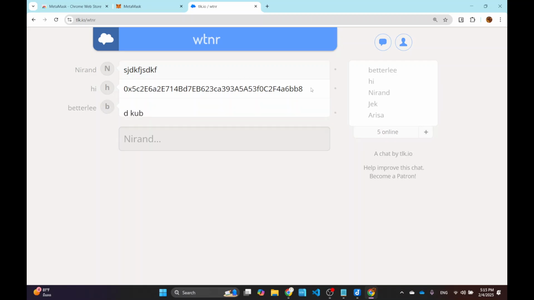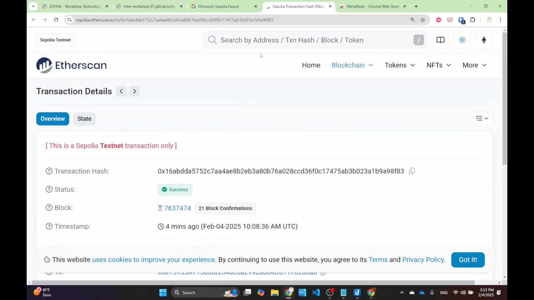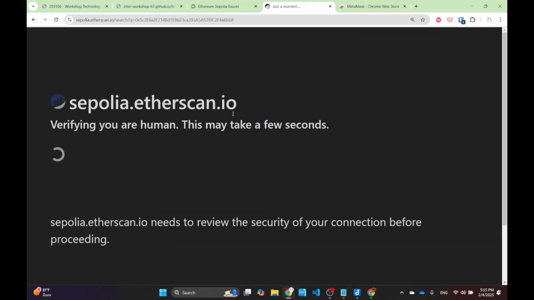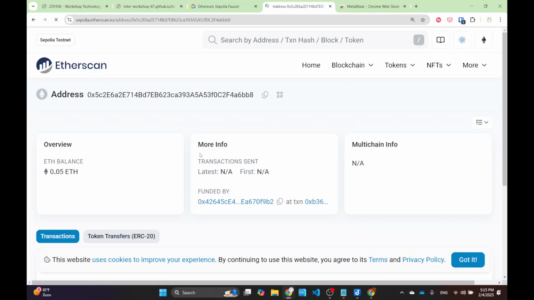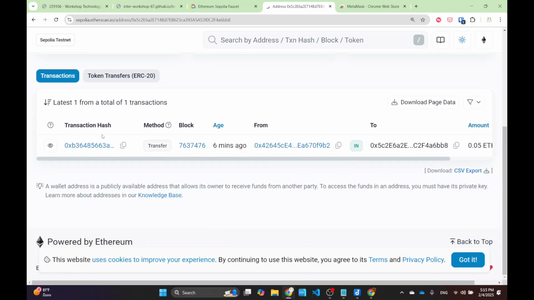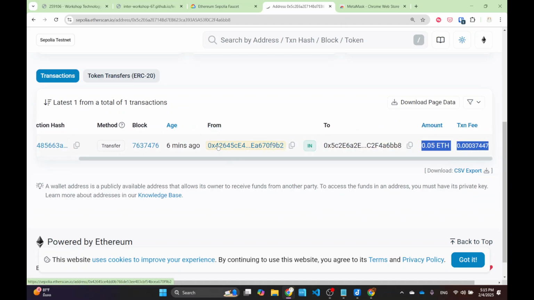Okay, so this wallet address belongs to some of you guys, right? I can go to here, and I can search for it. Oh, okay, I probably need to do some verifications. It's okay, but later we'll ask you to send me some more, okay? See, I can search for your wallet address. I don't know whoever sent it to me. And what I can do is I can see that one of you actually got this money from this wallet.